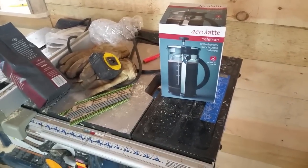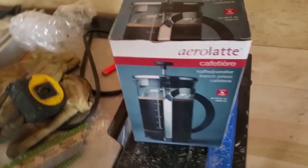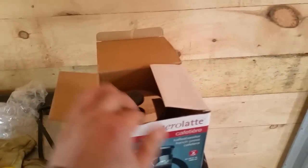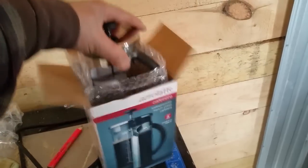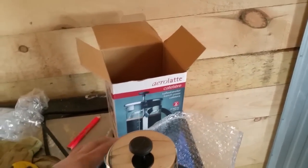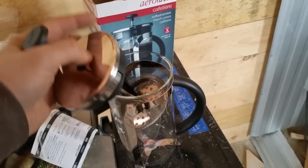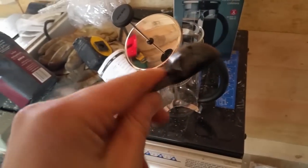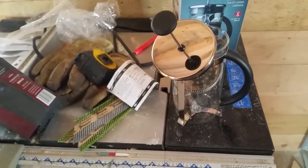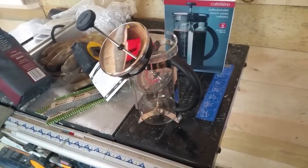It's almost time to make coffee. I'll unbox my new Aero Latte Cafetiere French press here. I've been using a French press for probably four or five years — it's the simplest yet best coffee you'll ever have. I got this for Christmas, one of the few things I actually wanted. It comes with some instructions and a little measuring spoon, which is good because all my silverware is down in the tool shed. I think it's time to fill this thing up with some coffee because our water is just about boiled, if you can believe it — went from ice to boiling, and I think it only took a couple hours.